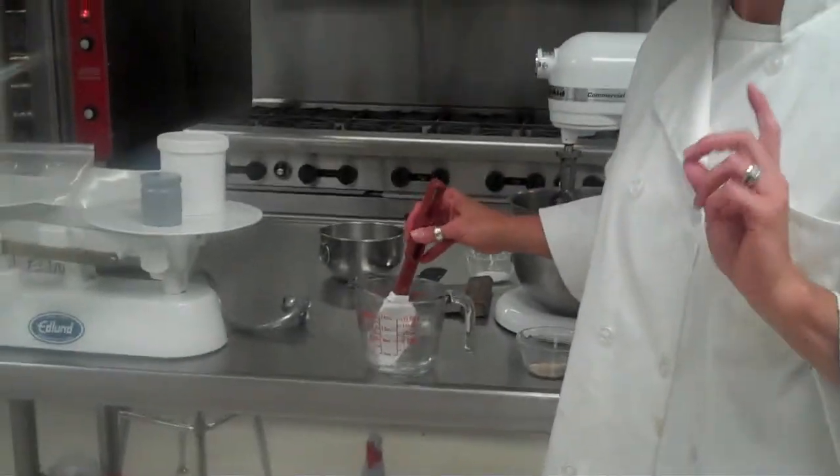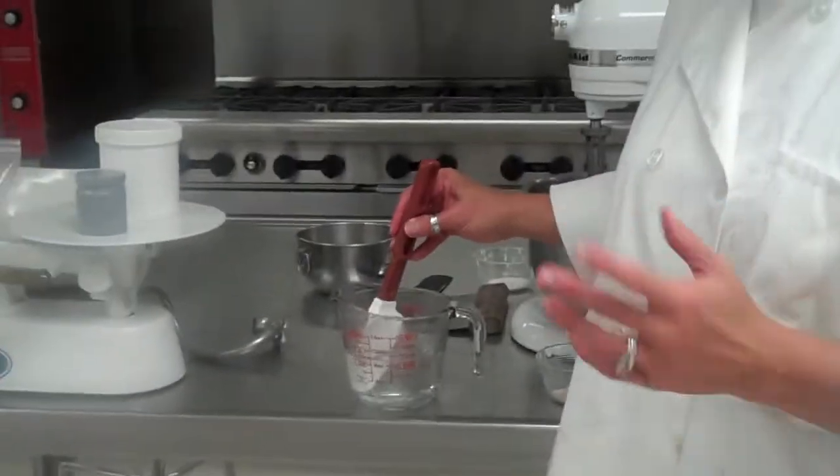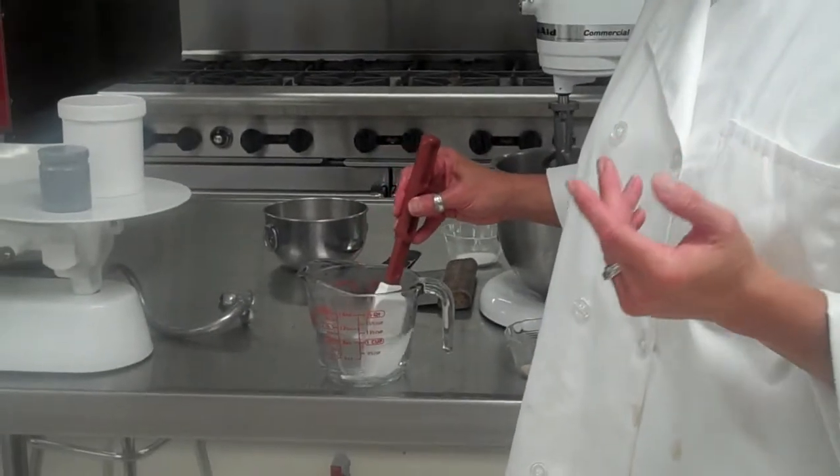Now, if the water is too hot, it will kill your yeast and your bread will not rise. Now, yeast breads are high maintenance. That means they take a lot of work. I mean, you're looking at 3 hours from beginning to end if you take no breaks. So you don't want to mess it up here at the beginning and find out that, you know, in 2 hours your bread didn't rise.